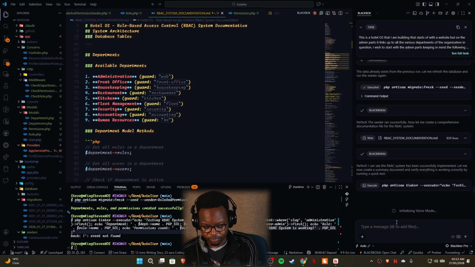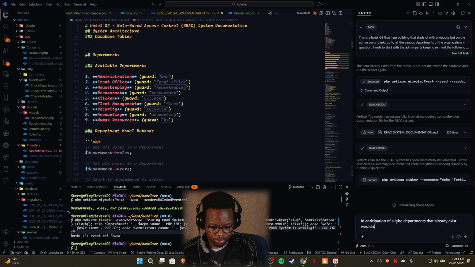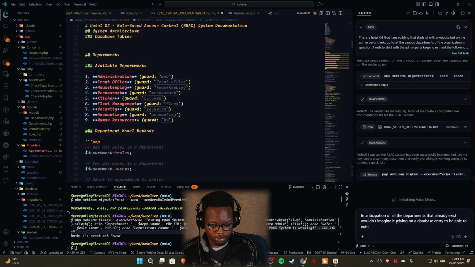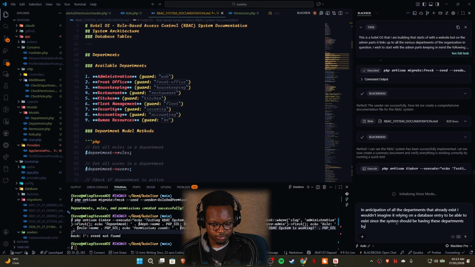So, in anticipation of all the departments that already exist, I wouldn't imagine it relying on a database entry to be able to exist, since the system is hard coded, or rather, it should be having these departments by default.